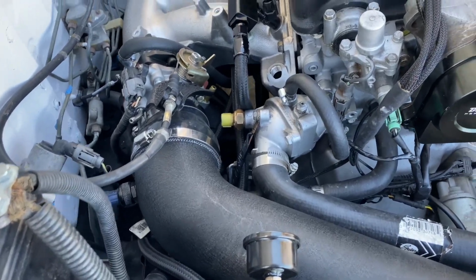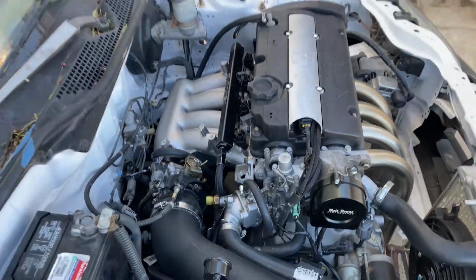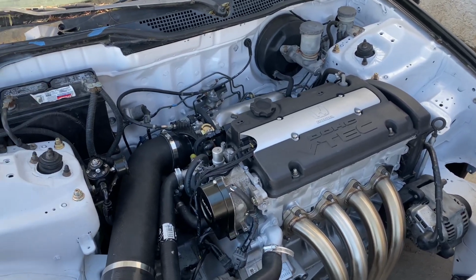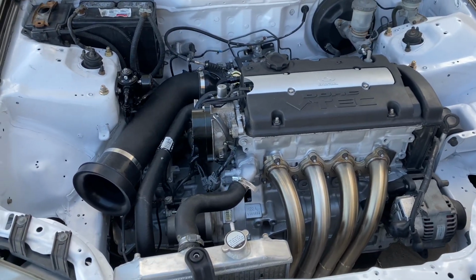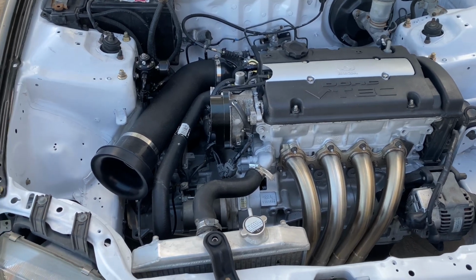Other than that, pretty much almost ready to go. We just have to get the brakes bled, and then I still need to do the exhaust. The guy I've been hitting up is just kind of lagging on it, so hopefully we can get that done soon and take this thing out for a test drive.